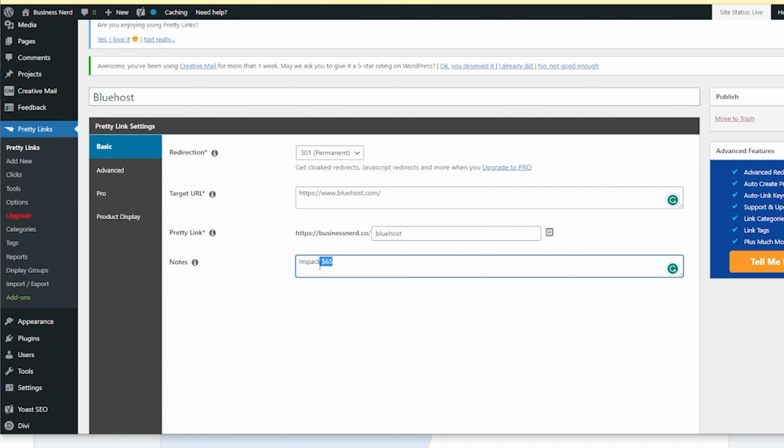But I do get paid out $65. I think that one I can actually talk about. If not, I might have to blur this out. But if somebody signs up with Bluehost, I get a $65 payout, but they do have to sign up for, I believe, the 2-year plan, which I think if you do 2 years, it makes it like $3 a month or something like that. And I think it's completely worth it. Obviously, I have multiple sites, but this allows me to do things like that.